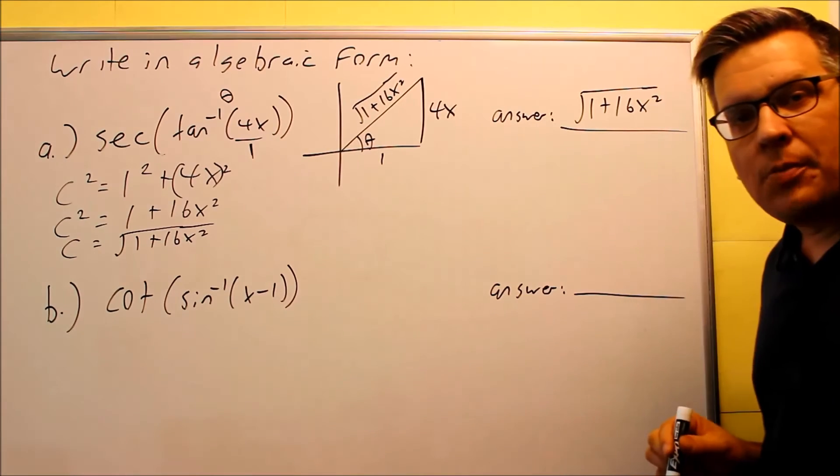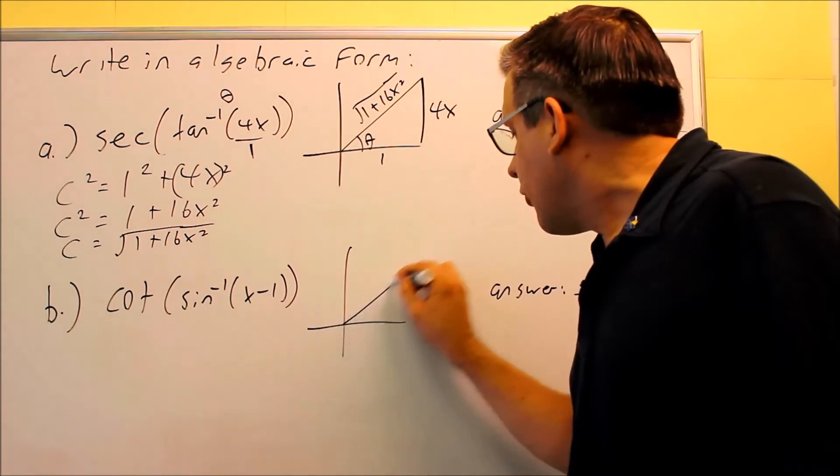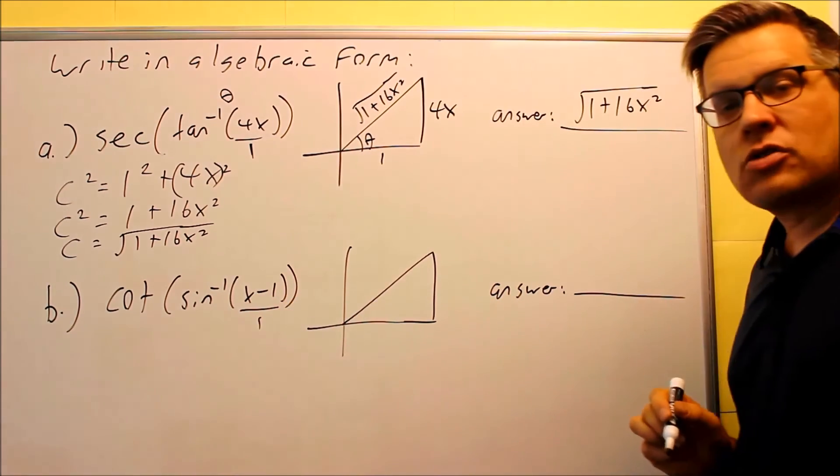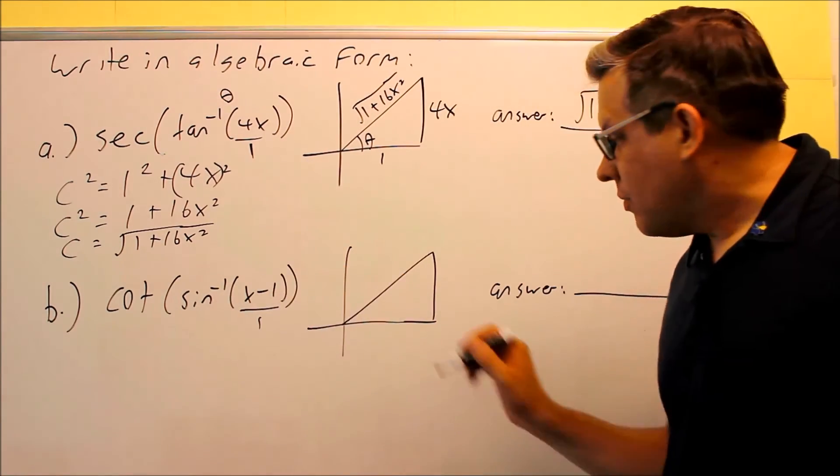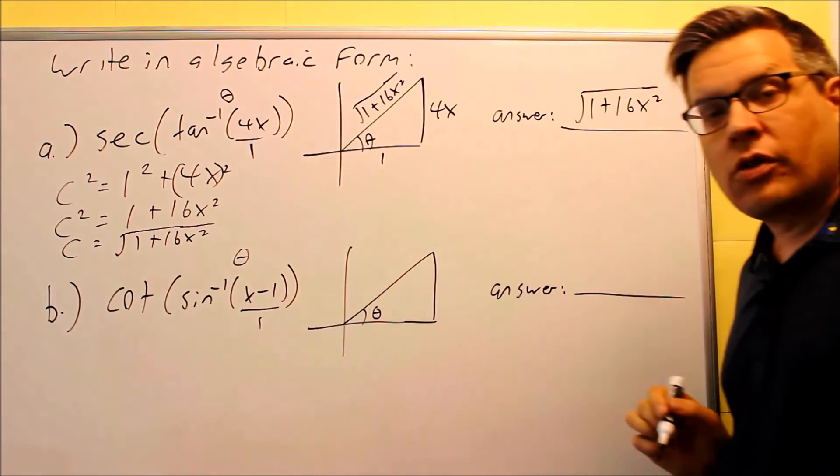Now, let's take a look at part b. I mentioned earlier that this one's also going to be in the first quadrant. And again, we can write this as x minus 1 over 1, so that way we can label two sides. We're dealing with a sine. Remember that this is your theta. Theta is inside the triangle there.